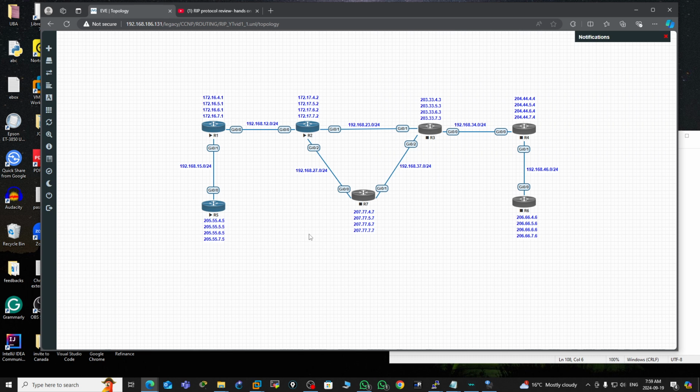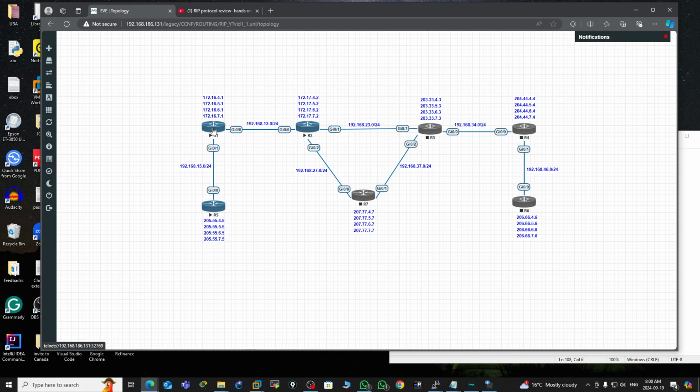Another thing we could do is, because right now what we said is on this router we don't want RIP multicast sent to all interfaces of router 5 because we don't have any other routers beyond it, so multicasts are coming only through gig 0/0. Another thing we could do is to say we want this router to broadcast its routes only to R1.